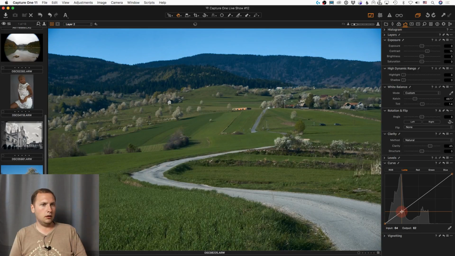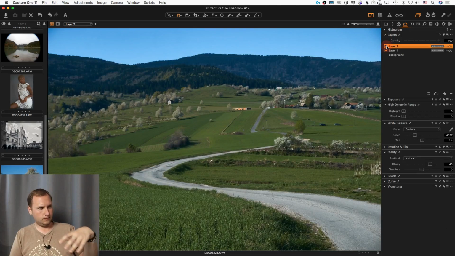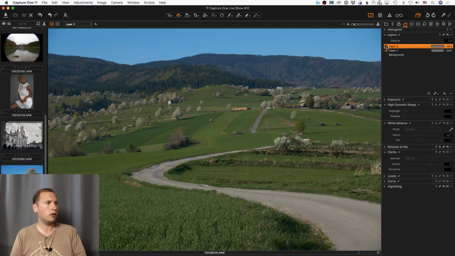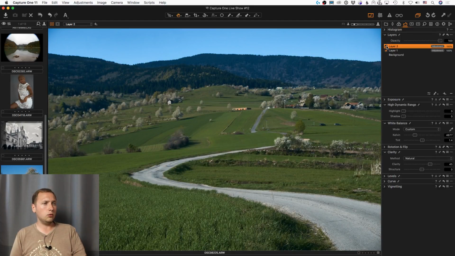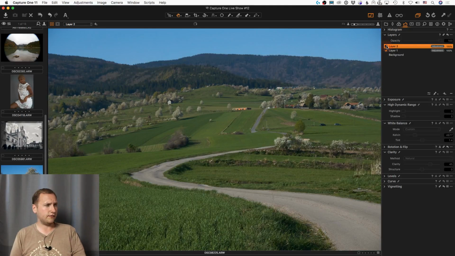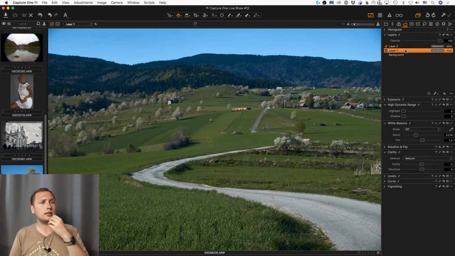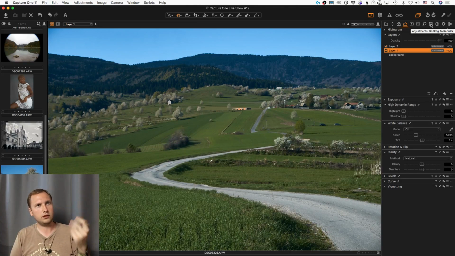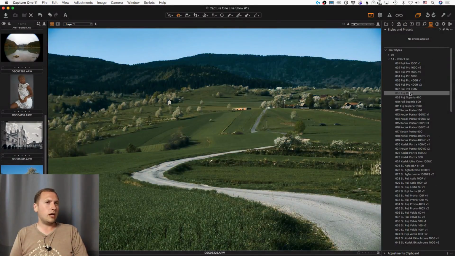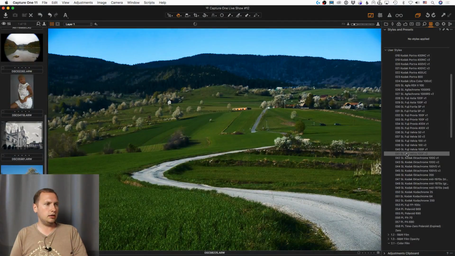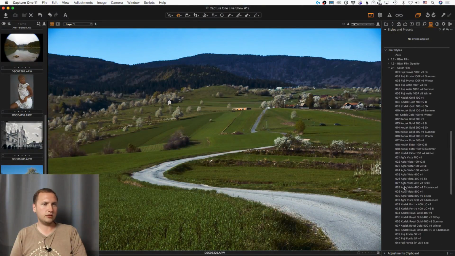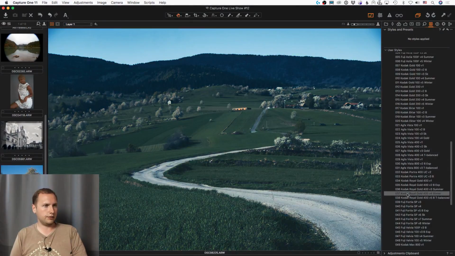Now let's work with the Luma Curve. Yeah, you see how we just increased the depth of our image right now. And what else can we do? I think in general that's fine for this part of the image. But let's go to the first layer and let's see what we can create with this green grass. Okay, I will just check my styles, in search of maybe some interesting idea for color correction here.